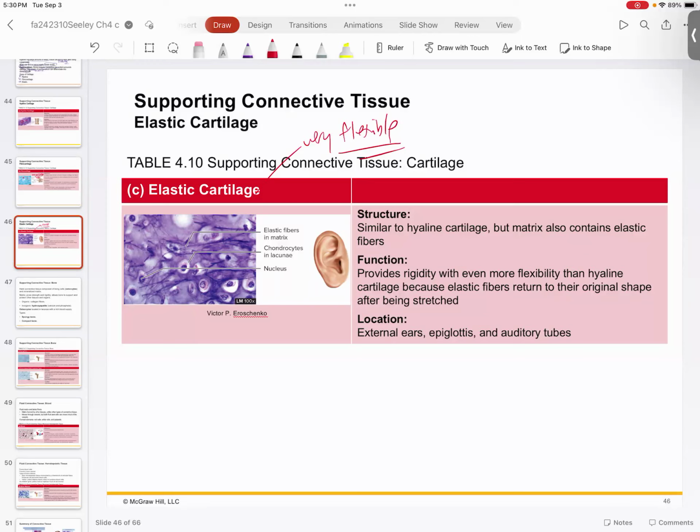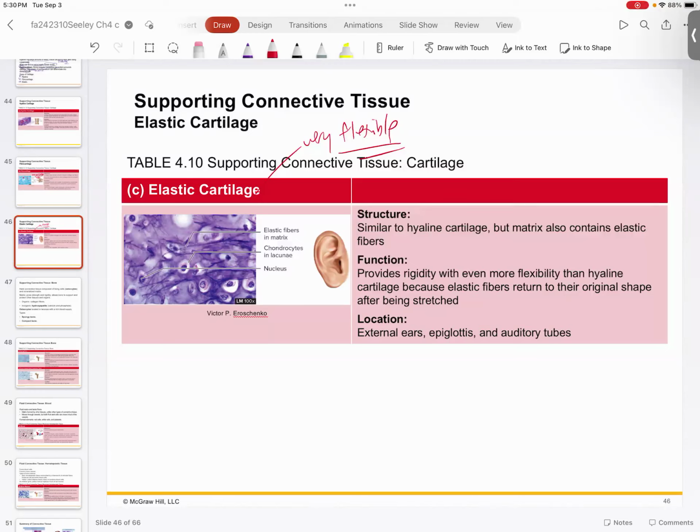Your ear has, first of all, kind of a quasi-rigid structure, right? It's not like it's just flopping down like a little dog ear. It's got an actual rigid structure and it stays put. But you can still crush it down and fold it up and collapse it. And then when you let it go, it just goes right back to its original shape. That kind of elasticity is characteristic of elastic cartilage.